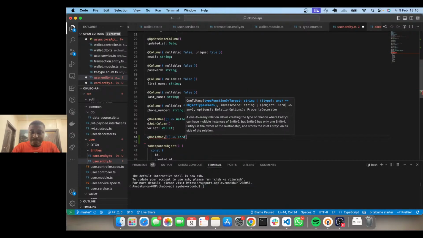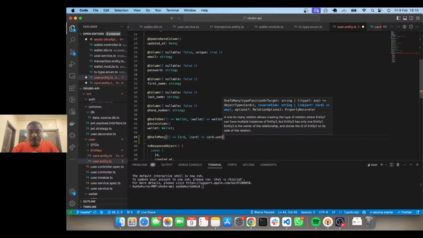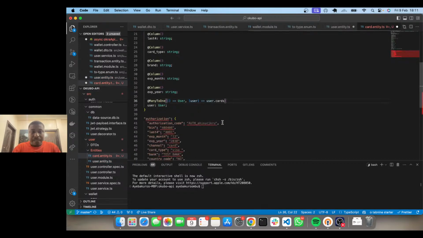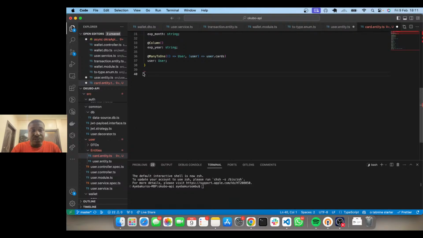Bring in our card, and the card will match card.user. So cards, card array. Perfect, it matches. Now we'll take this guy out. We're still using this.